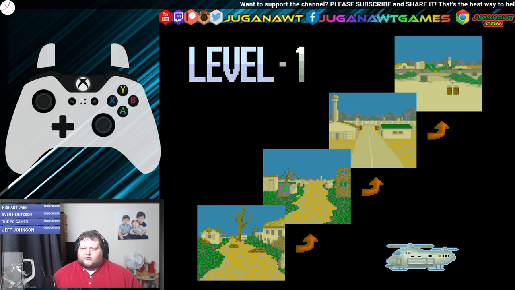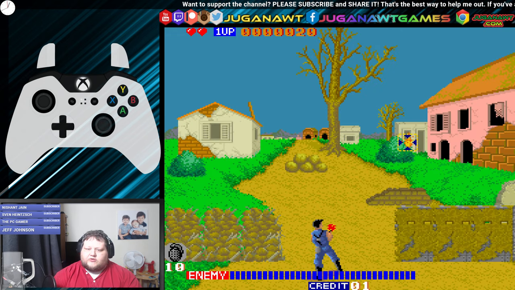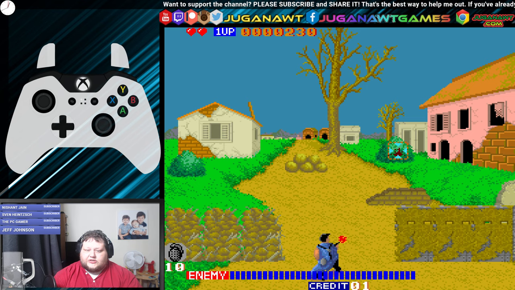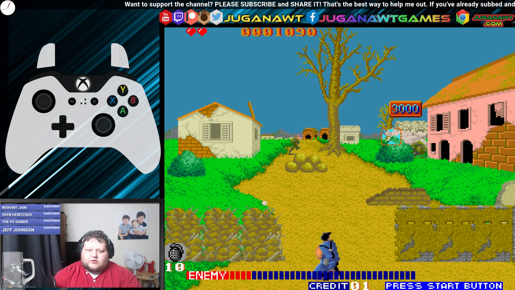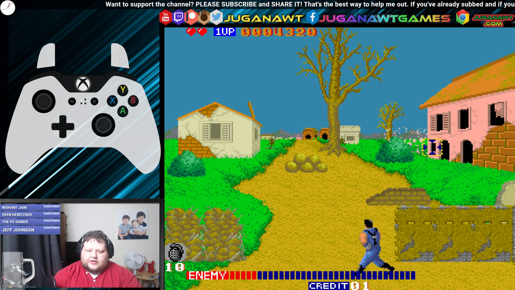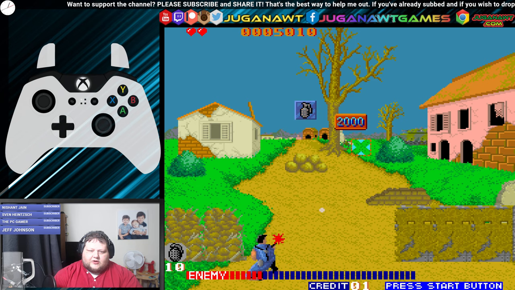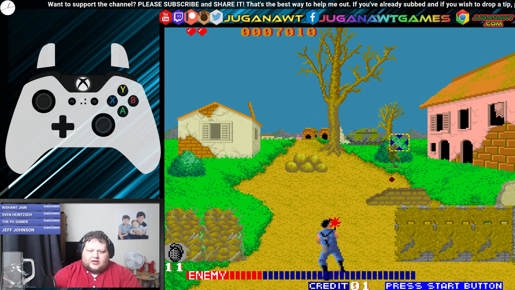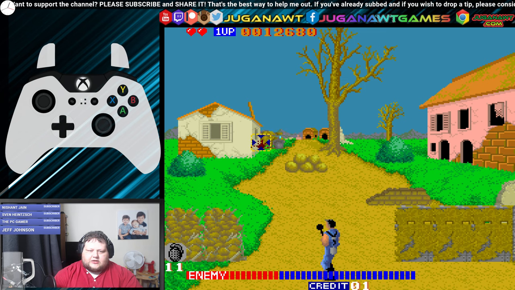So let's put our 2 credits in and see how far we can get through Cabal, which is a great game by Tad Corporation. Now, Tad Corporation are almost always known for Cabal and another game called Toki, which is another classic arcade game, which is loved by many, but got more love at home than it did in the arcade.